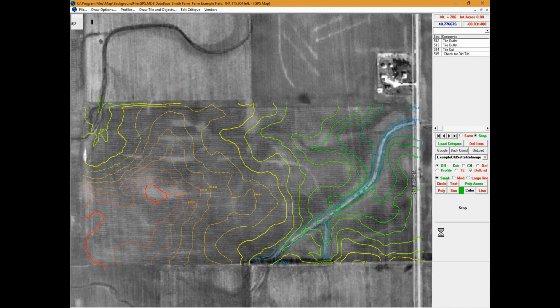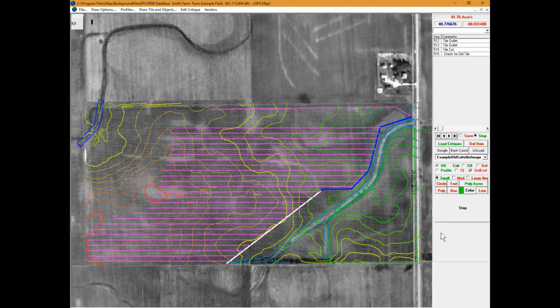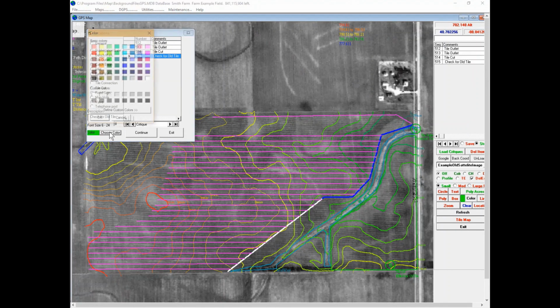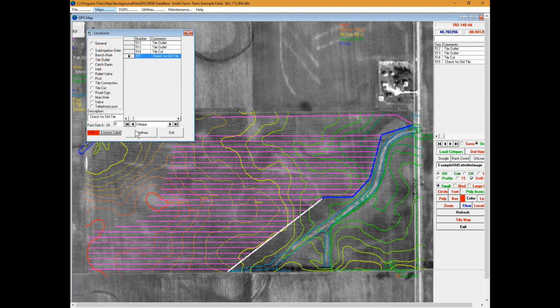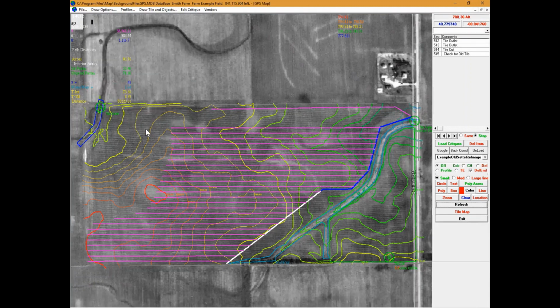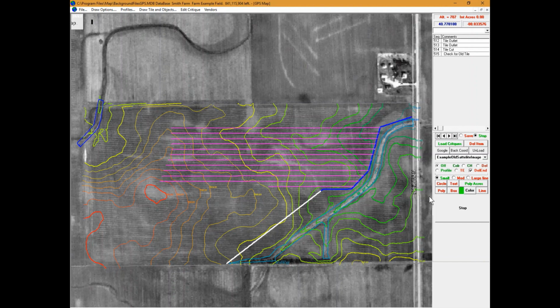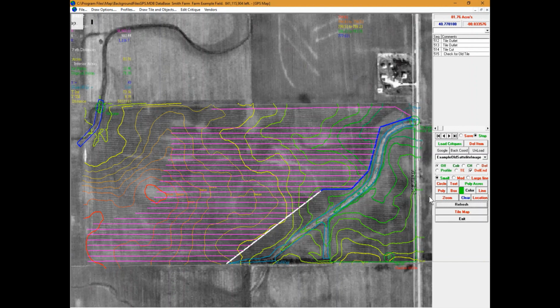Now, you can add a lot more critique points than just, say, tile cuts or text. You can also add lines, circles, tile outlet locations, benchmarks, you name it, the options are there. You can then also quickly change the type of critique point and its color so that it will appear more visibly on the map. For the text, we have now switched it to a red color, and you'll see that it appears a lot more visible on the southeastern corner of the field with the historical background image.